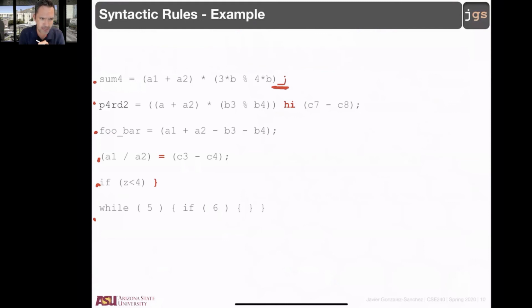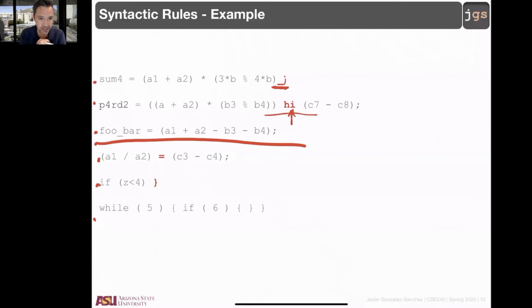Line number 2, the words are correct. Hopefully you agree with me. Yes, all the words are correct. There is a syntactical error in the second line. Is there any way in Java that you can close a parenthesis and then have something that looks like the name of a variable? There is no way. What can you have after a closing parenthesis in Java? An operator or a semicolon, a delimiter.